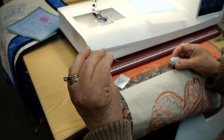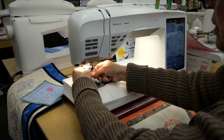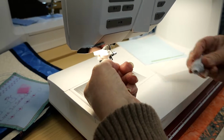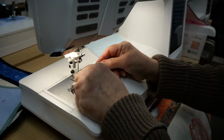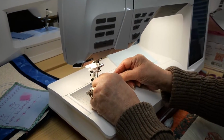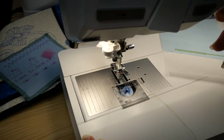Okay, so now I'm going to insert the needle. Just like any other needle, there's a flat to the back. I'm going to lower my foot, which I always do when I'm inserting a needle. And I'm going to push the needle up and tighten that screw. And you cannot use your needle threader. But it's such a big needle, it is a lot easier to thread. You would not use this, though, for sewing a garment together.